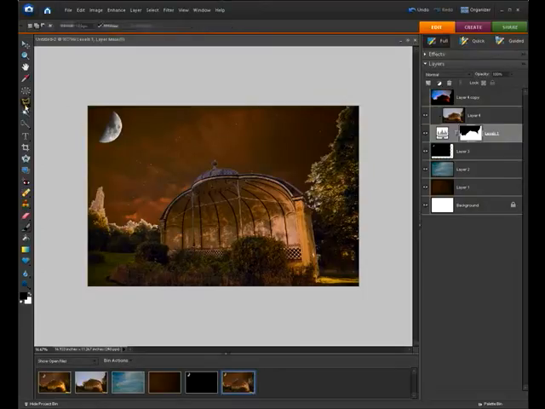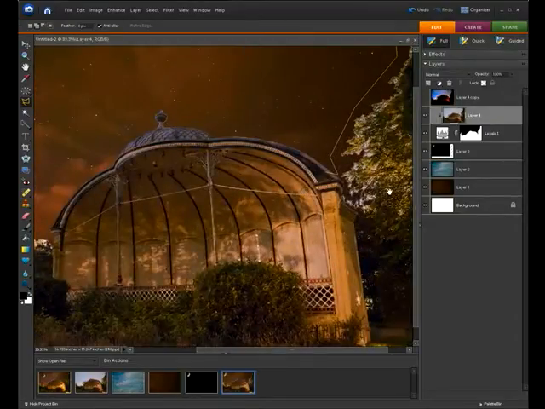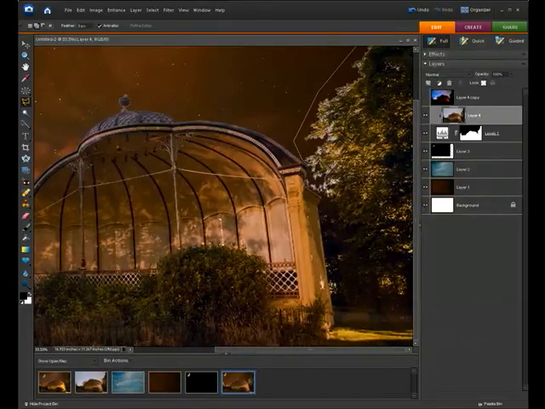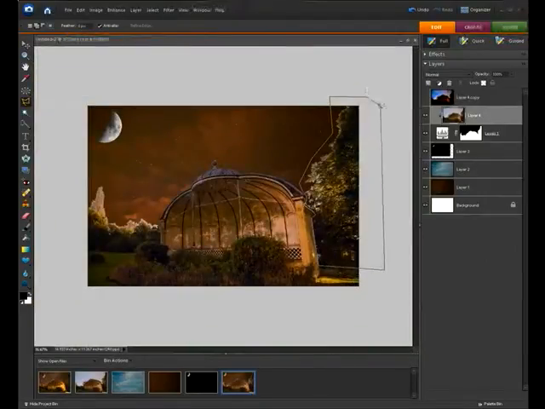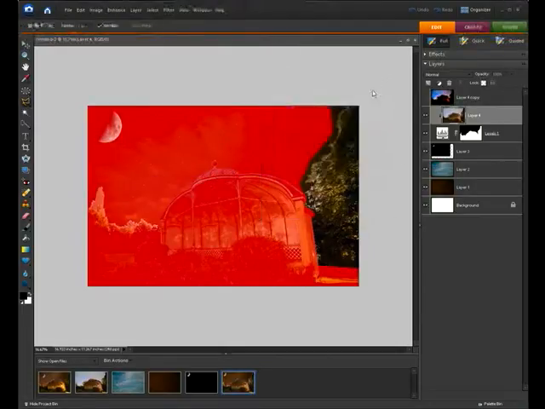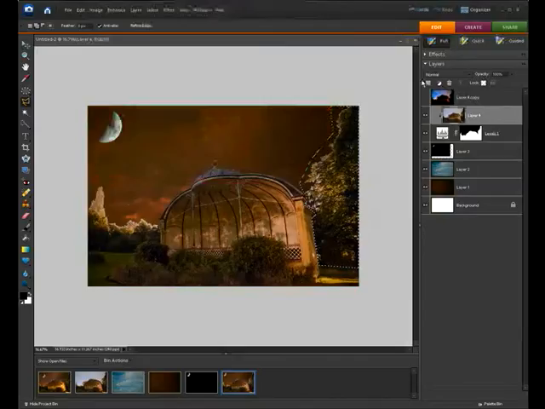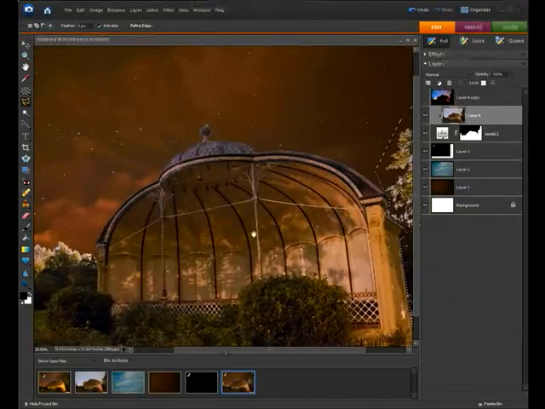So select your lasso tool, select your foreground layer, and what we want to do is very quickly just select around those areas. Again, use the Control plus or Apple plus just to zoom in. Hold down spacebar just to navigate around so you get a good selection. Just select that area. Try and use any sort of natural lines that are appearing in the foliage or in the buildings. Finish that off. Again, we're just going to refine the edge. Zoom in a little bit more so I can see what's going on.